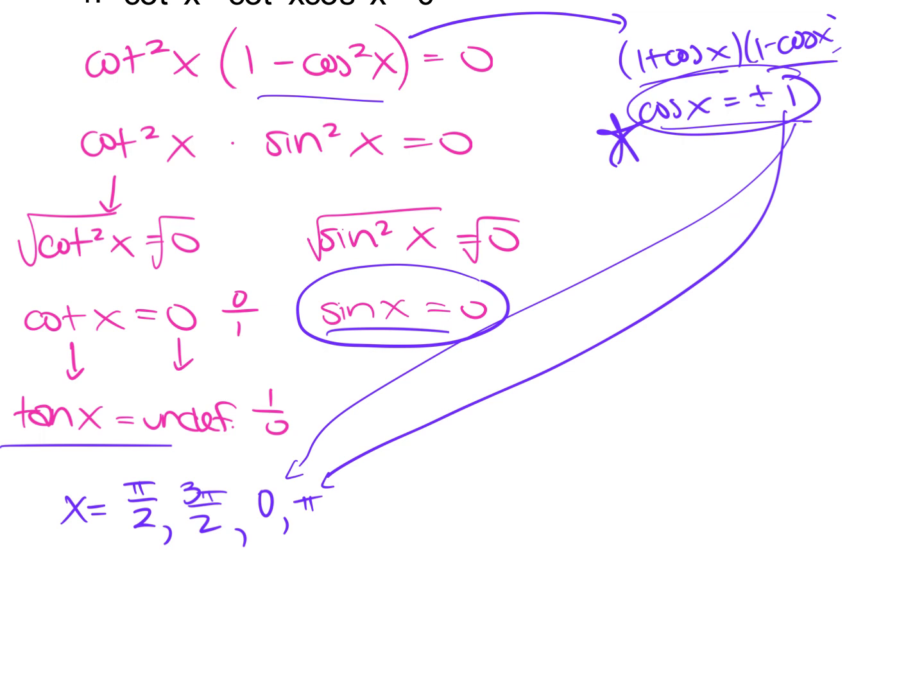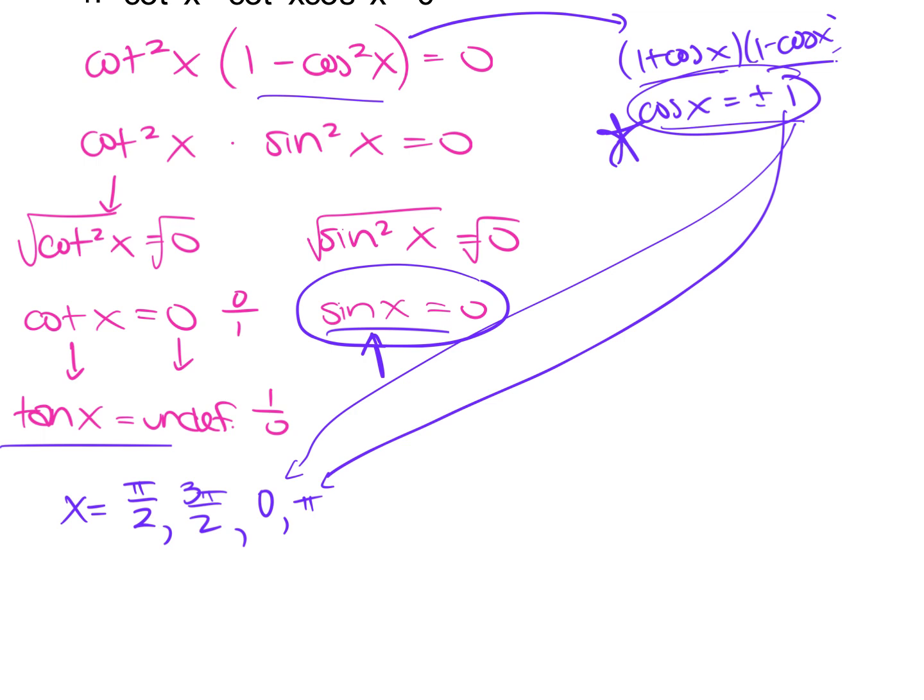You have methods, so just choose which ones you're more likely to get the right answers for. If you're thinking to yourself, well, I can find where sine equals 0, but I really struggle with the cosine being positive and negative 1, then try to stick with sine equaling 0. It's not always going to work, but when you have the choice, go with the 0 one, okay? You can save yourself a lot of work on that, okay?